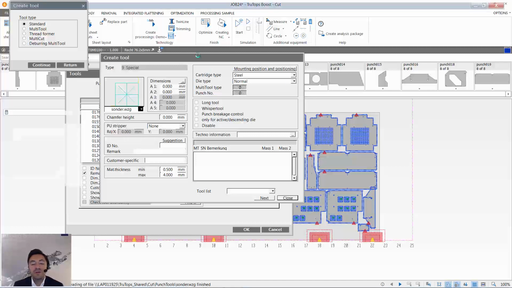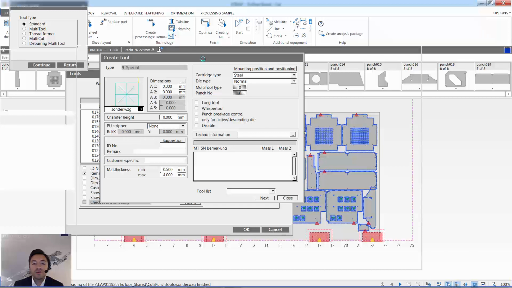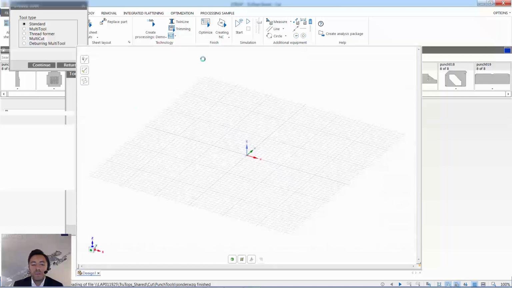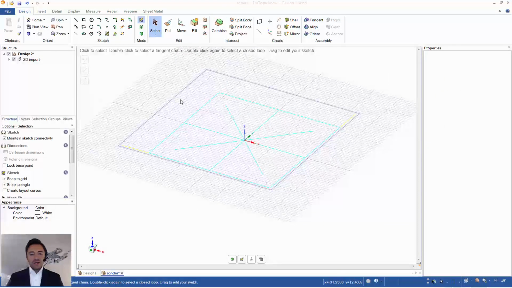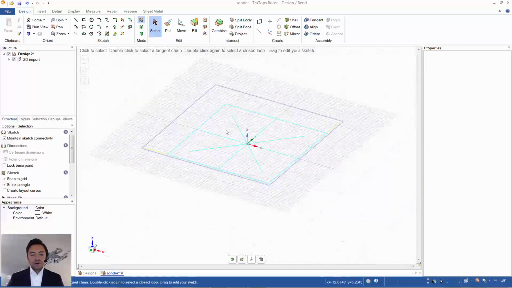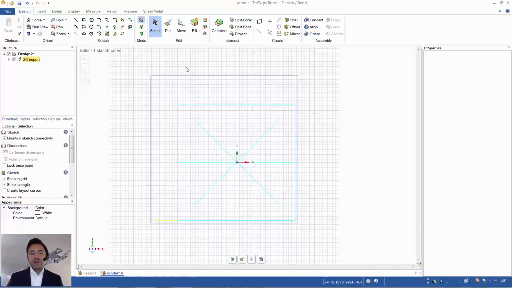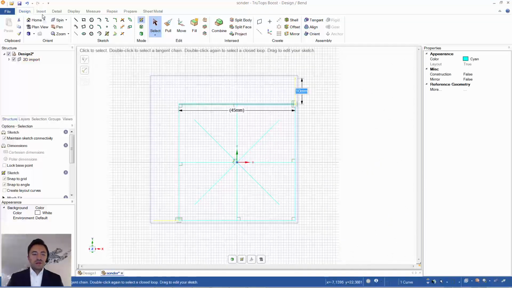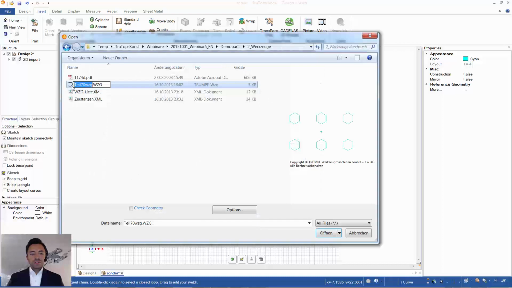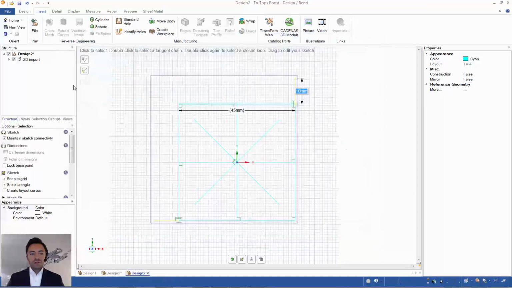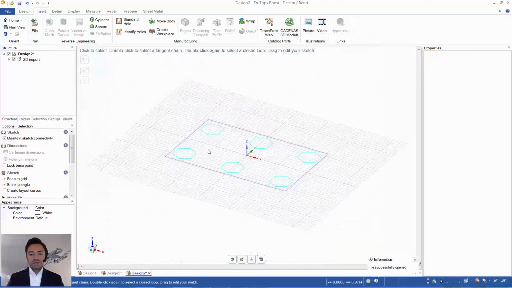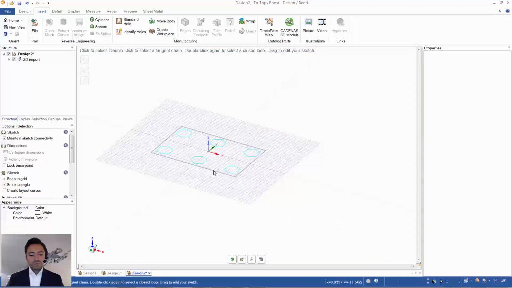I can import existing geos or draw my own tools. So we have opened up that tool and just activate the front view. I'll just import that WCG file, and basically that would be my special tool.